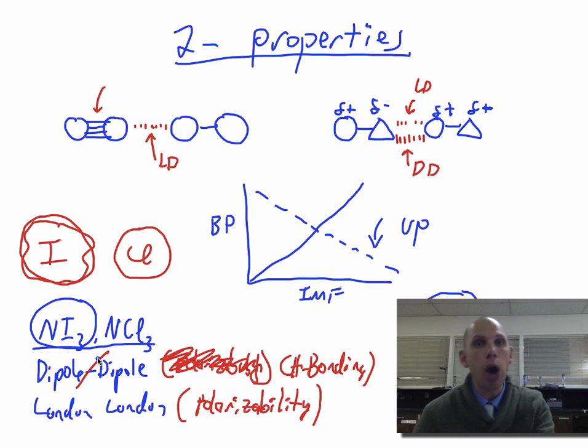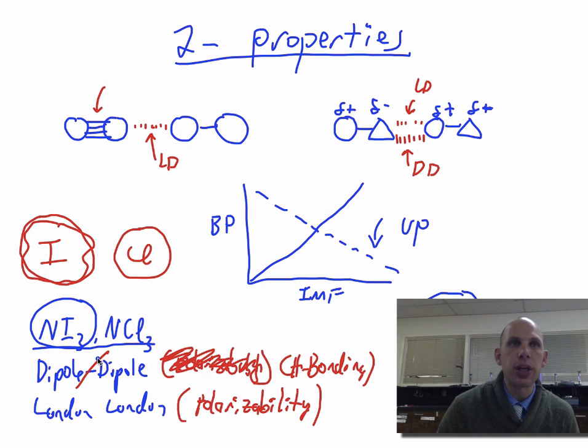So when we're looking at properties, it relates to things like boiling points and melting points, but really teasing out this difference between the force here, the intramolecular force, the one related to bond energy, and the intermolecular force, or the IMF. We strengthen IMF by strengthening dipole-dipole through hydrogen bonding and strengthening London through polarizability.